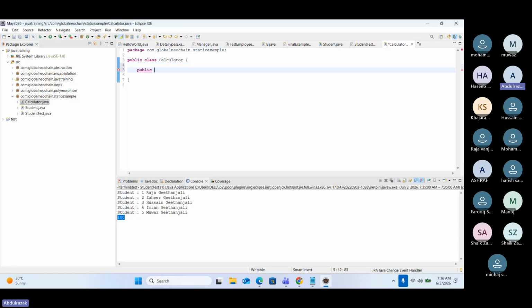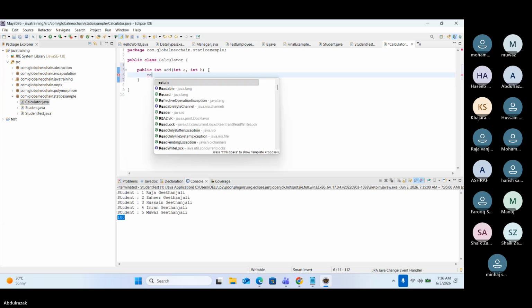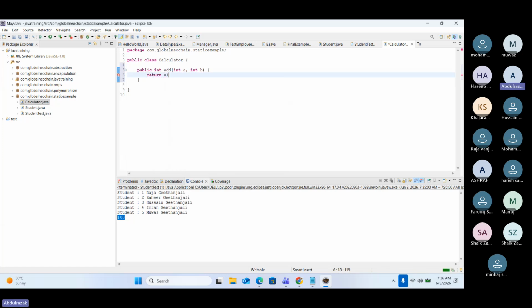I will have one method called public int add, int a, comma int b, then return a plus b. This is the normal method.